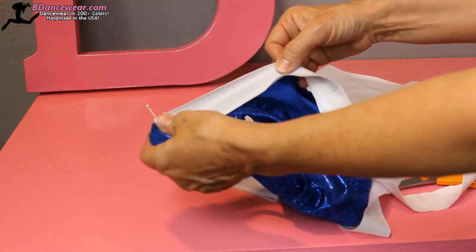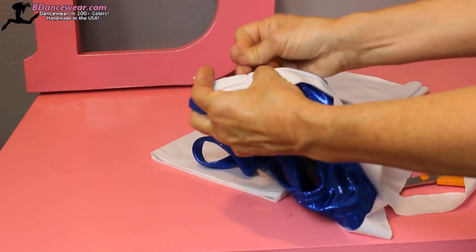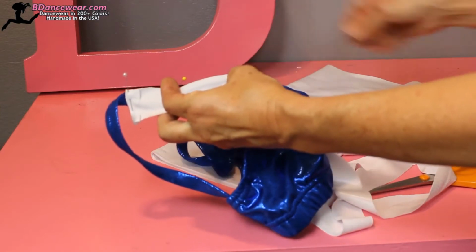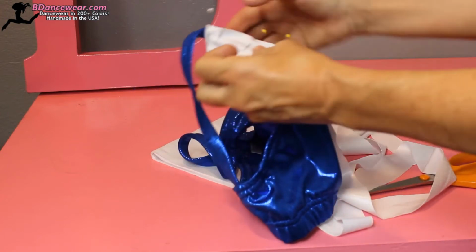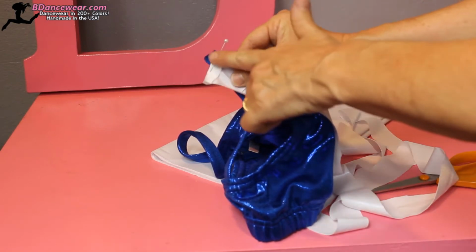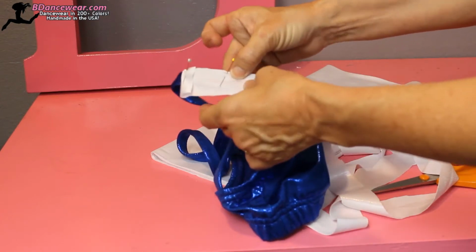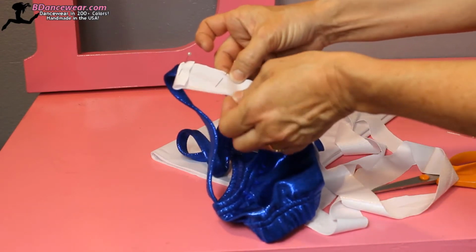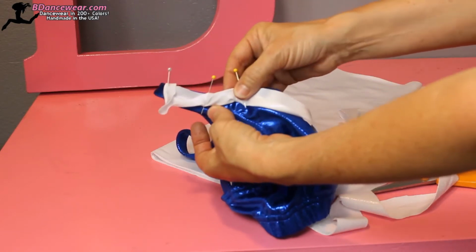Now, this fabric stretches, so we're okay. You don't want it too tight or too loose. And then you're just going to go ahead and pin that along this whole piece here, and just keep pinning until you get to the other side. And when you get to the other side, you'll do the same thing. You'll fold it over and put a fold in that. So what we're going to do is sew down here about a 1/2 inch. I'm going to go right on the other side of this elastic, so that then we're going to turn this around and sew on the top, creating a stripe around it.